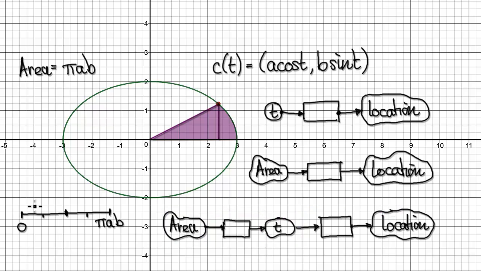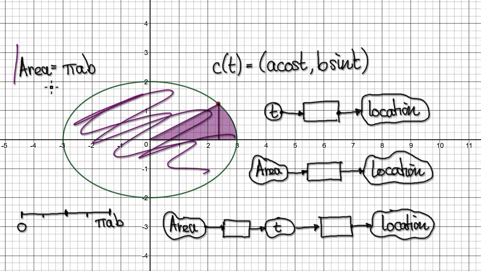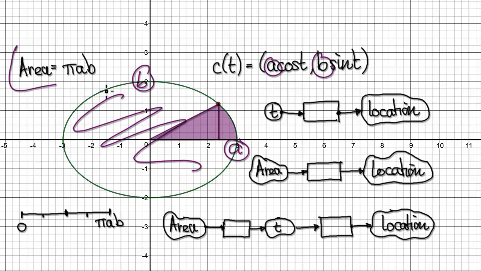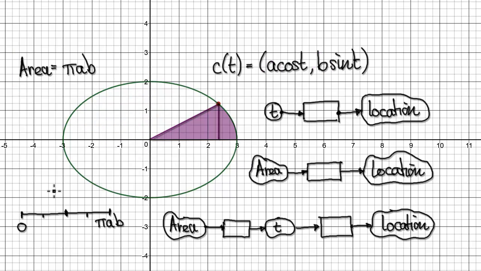So for example, the whole area of this ellipse, we've seen in the past, is given by pi times a times b. So this is a, and this is b. The whole area is given by this. We've seen this in the past. So what I'm saying is that on the scale from 0 to the whole area, we are moving from 0 to here. By the time it gets to a quarter of that ellipse, the particle should be here.